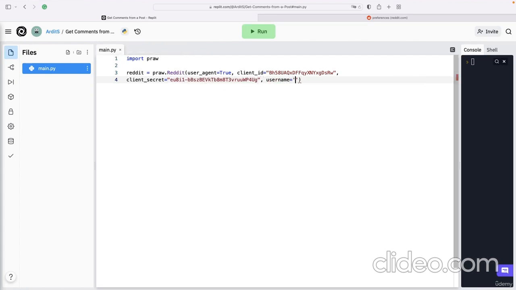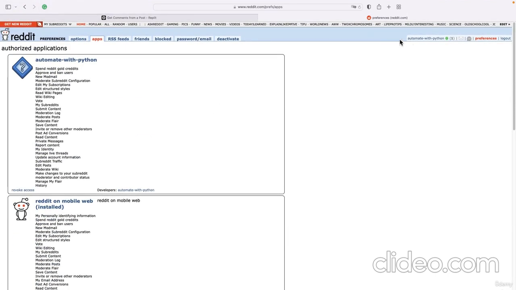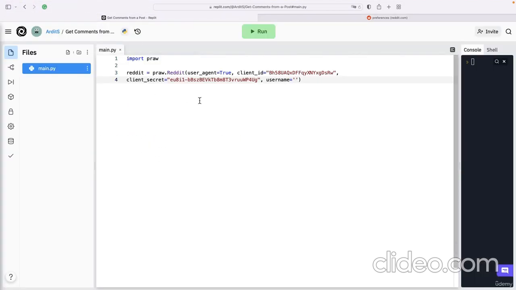Then your Reddit username, which in my case is this one in here, automate with Python. It's also reflected in here. And the password of your Reddit account. This is just a throwaway account that I created for this app.